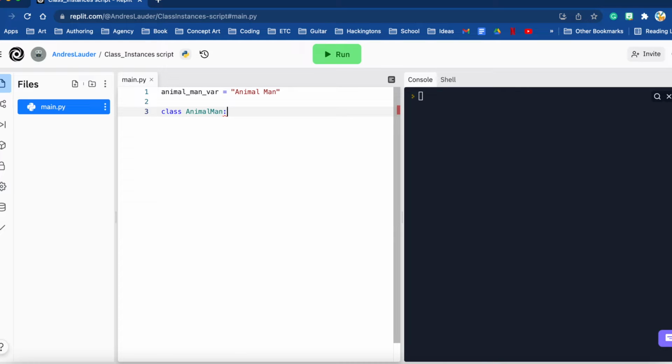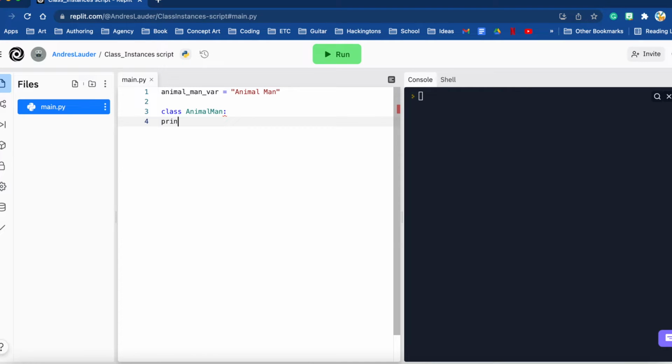And remember to always include a colon after your class declaration, because that will automatically indent your cursor, and it will be the correct syntax. Python programming, like any programming language, requires you to use the correct syntax, and if you don't include this, then your code isn't going to run.